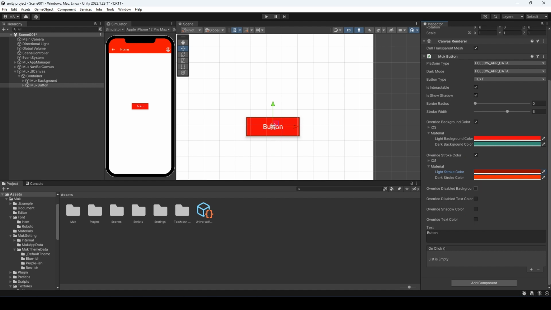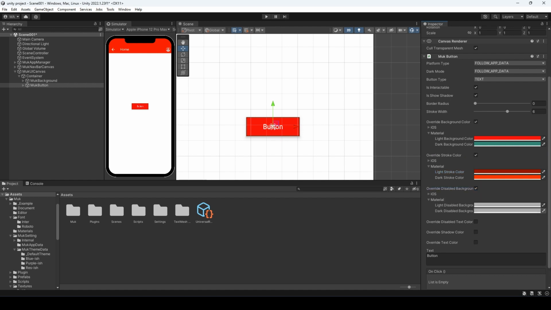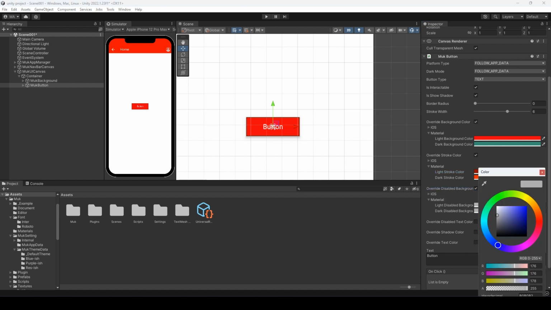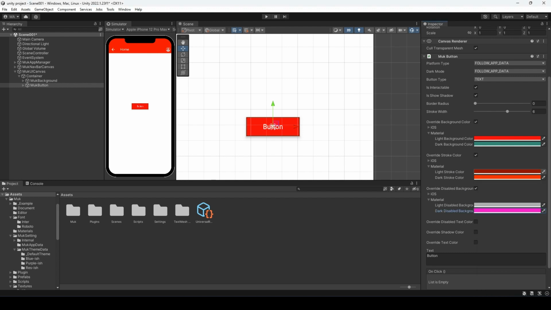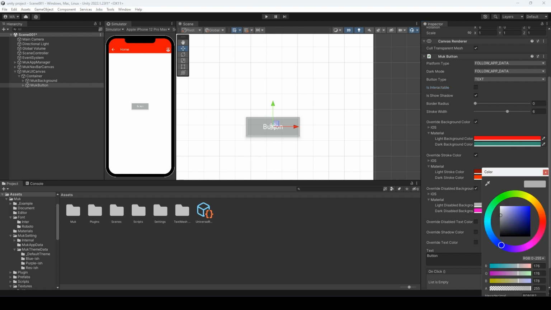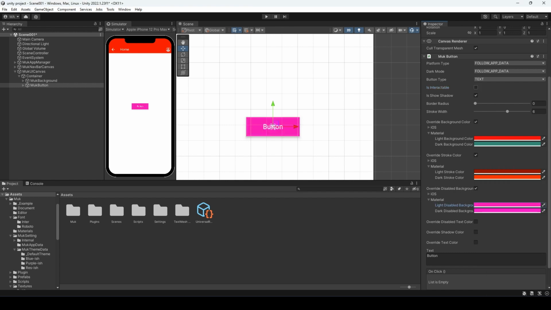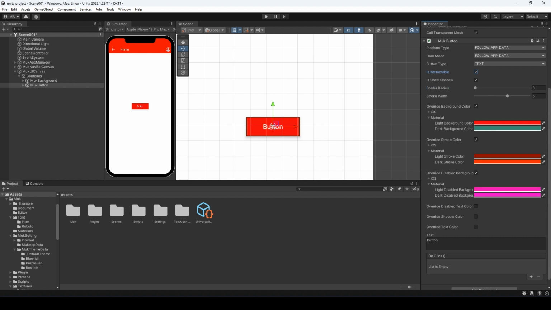Then we can override the disabled background color too. Let's change it to purple, and disable the button. Oops, again, light color not dark. Let's enable it back. Then we can override the disabled text color too.